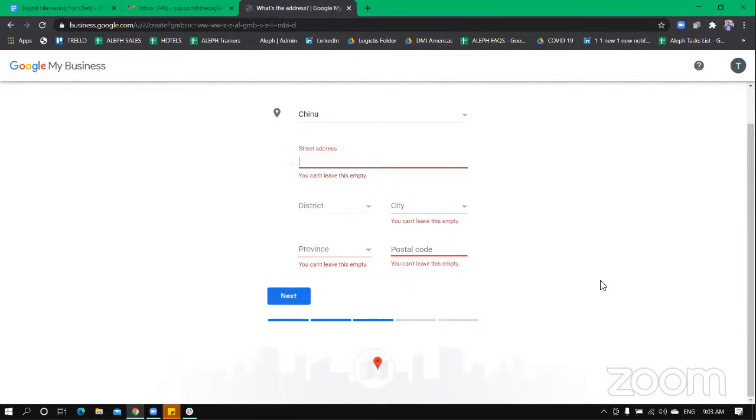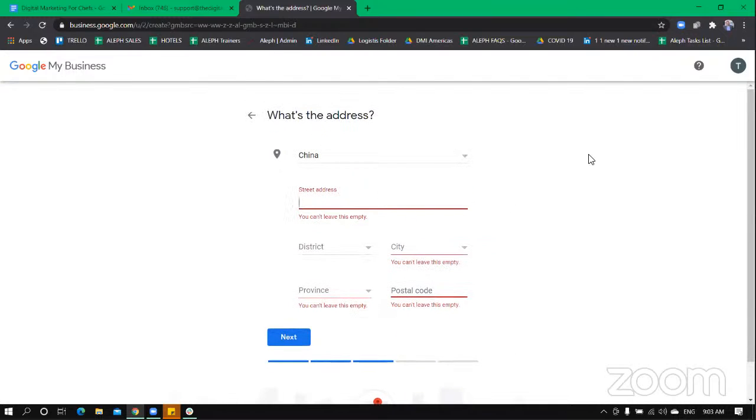Once you put that address in, they will also ask for your office hours, and then your phone number just to verify and everything. Google has this automated process. If they find this authentic, in terms of address and phone number, they automatically approve this Google listing.